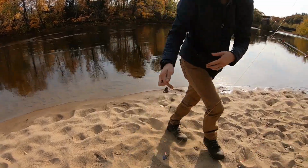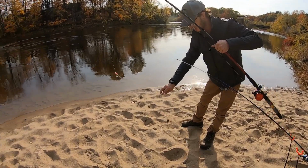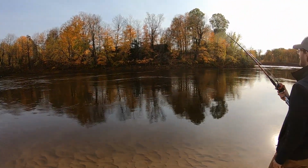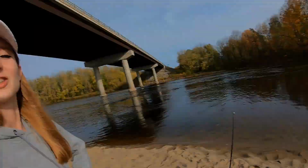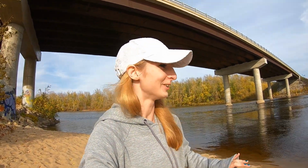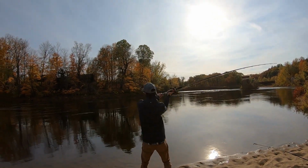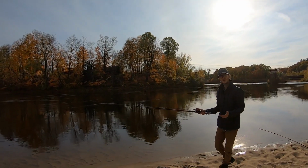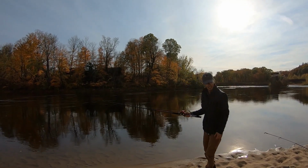I'm going to cast this one out. Where'd you cast? Ooh, don't get all tangled. I casted out towards the bridge over there. Okay, so I'll cast out right over here. It took me a while to learn how to cast with these poles. It's kind of interesting. Try learning to cast with a new rod and reel when someone completely sets it up for you wrong. That would throw us a real curveball, but we figured it out. Like I said, I'm still working on the technique. But that should work. Give it some drag.